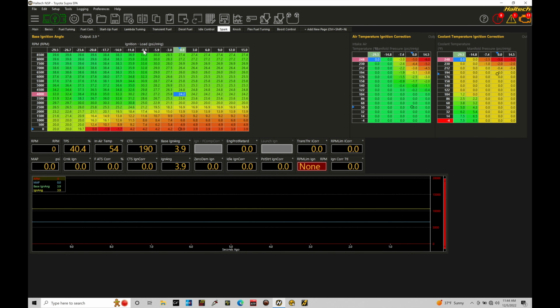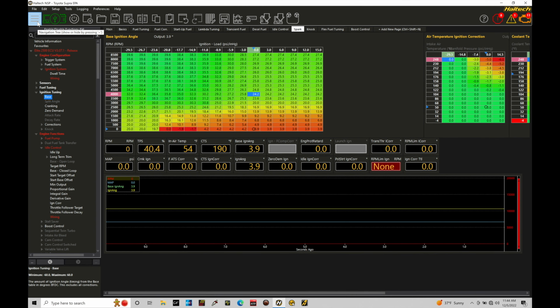Now what you'll notice is that essentially all the Haltech base maps for the ignition load will be set on MAP pressure. This is typically how we set up, scale and tune the spark timing table, referencing manifold pressure here in our upper window or upper load index of our table. But we do have some other options.